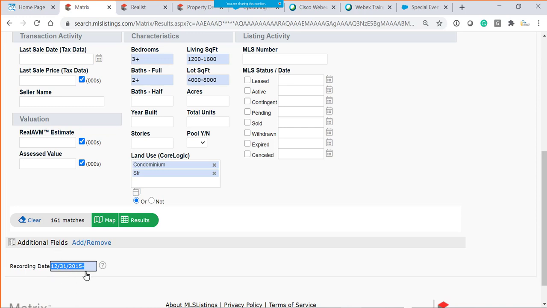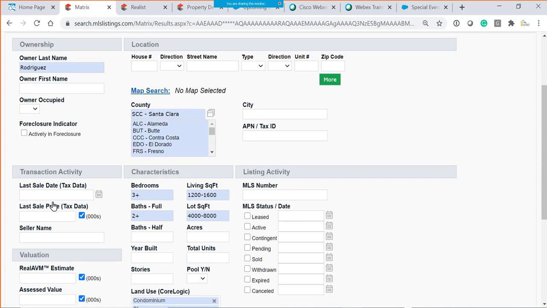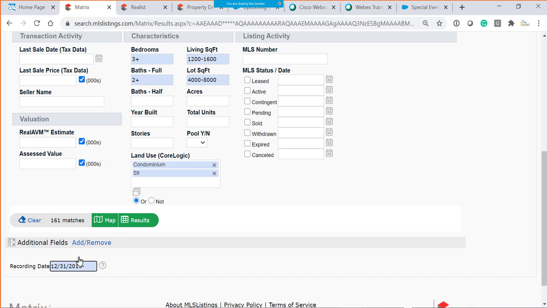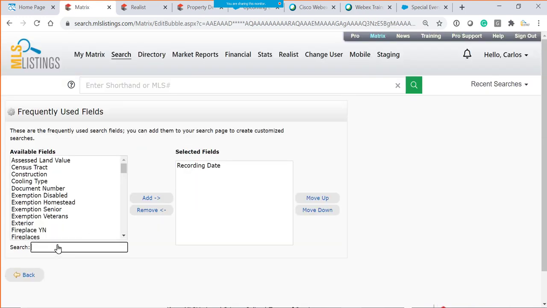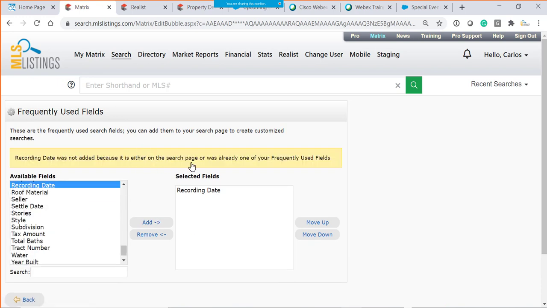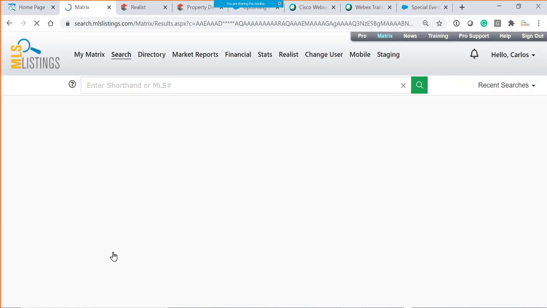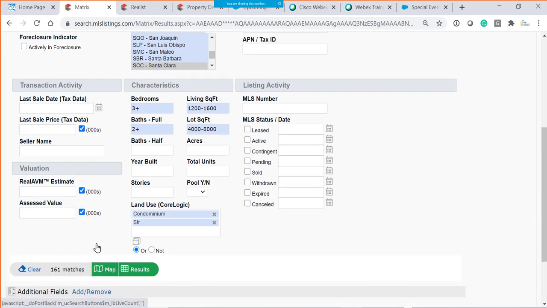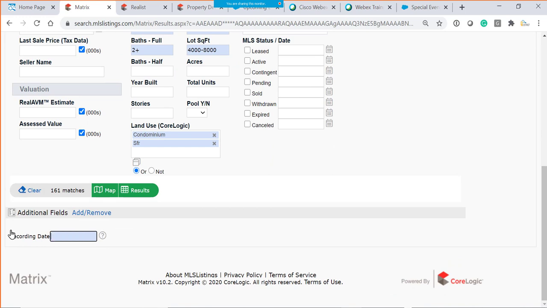So I'm suppressing 5 years because I don't want to send a flyer to those people that just bought their home because they don't care. They are building equity, right? So that's why you may do this. But this is very similar to this button right here. So how did I do this? I went right here and I added my recording date right here. Recording date. I added it. It's going to give me an error right now because I already have it. But that's how I did it, right? So let me remove this.